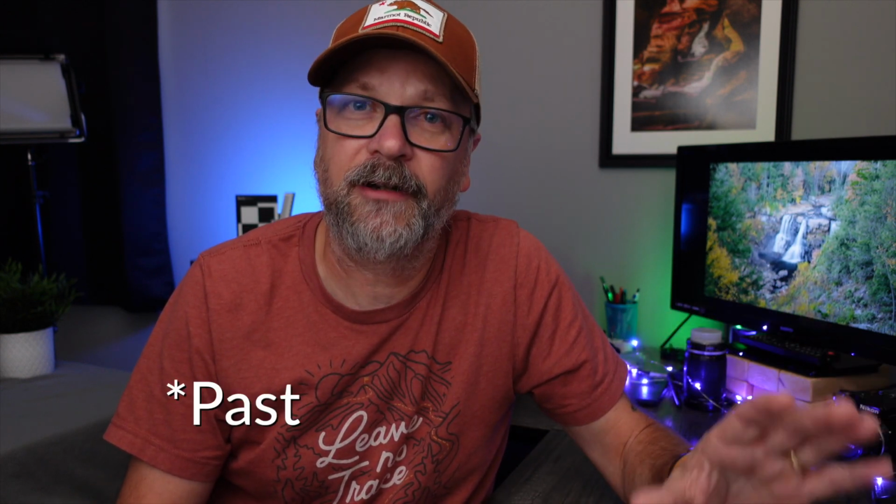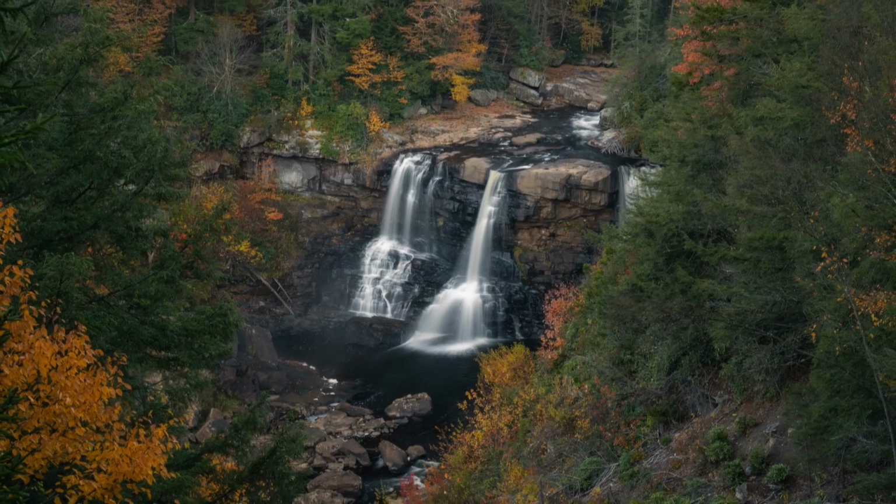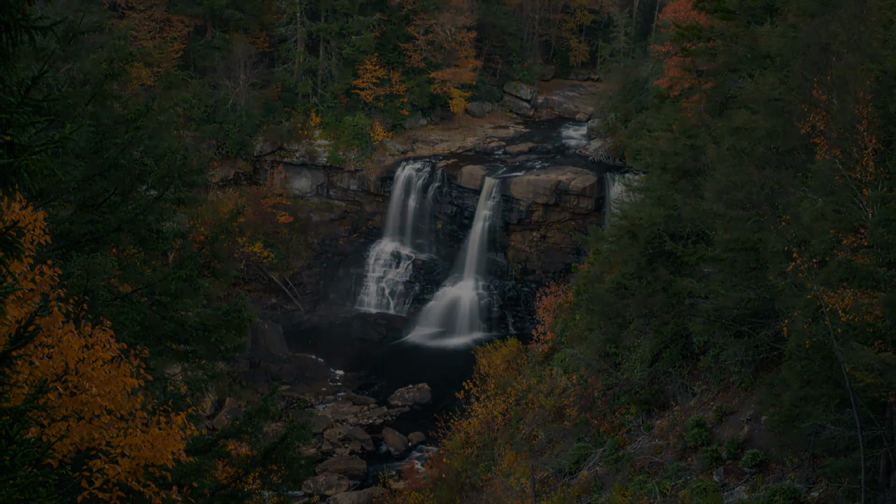So a photo I've been after is an image of Blackwater Falls from the canyon base. Blackwater Falls State Park. I did a trip report on our August trip out there, which will be a future video. Blackwater Falls is just a nice falls, about 50, 55 feet of a drop. The state park has great observation decks, which really do provide some great spots to take pictures. But I wanted something a little different, and I wanted one from the base of the canyon.